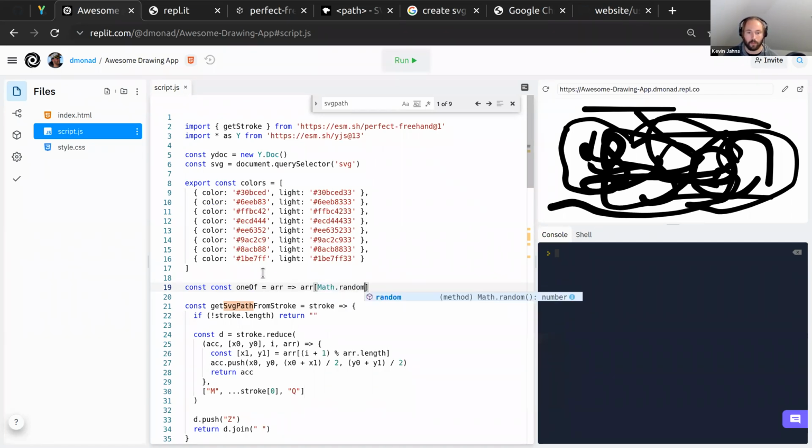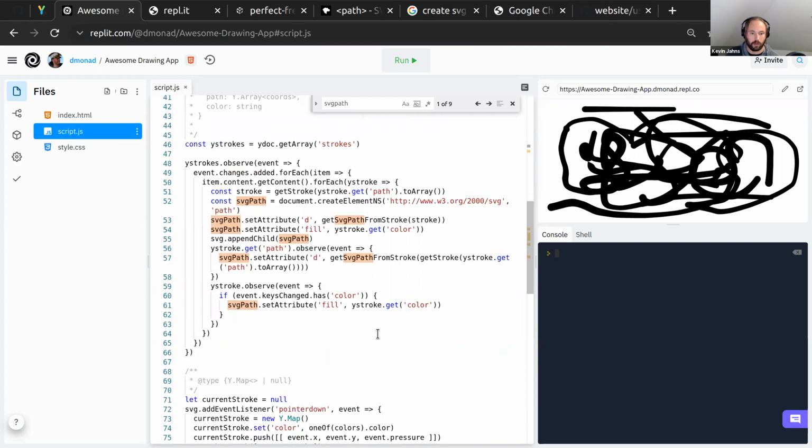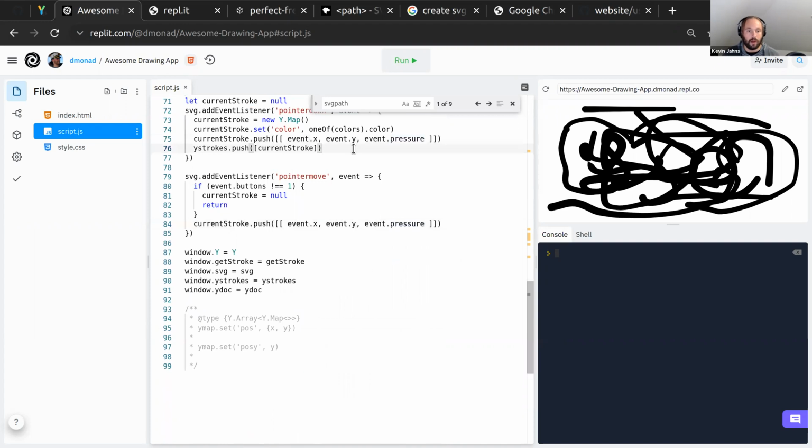Math.random times r.length, and then we get the floor. Math.floor. Okay, cool. This just takes a random entry, I think. What gives you something else? We will find out later.